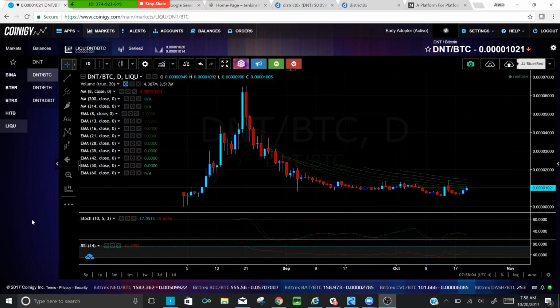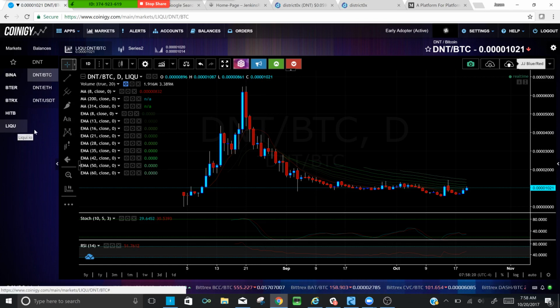Hey traders, so we're going to talk about the District0x, and we'll look at the chart and the price action now. Like we mentioned in the blog post, this hasn't been trading in a lot of places. It's on this Liquidex exchange, and I believe Ether Delta. So we'll look at this chart and then also versus another chart, which we've been trading off of yesterday and today, which was through Bitrix.